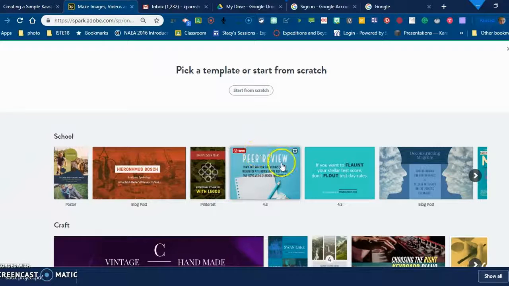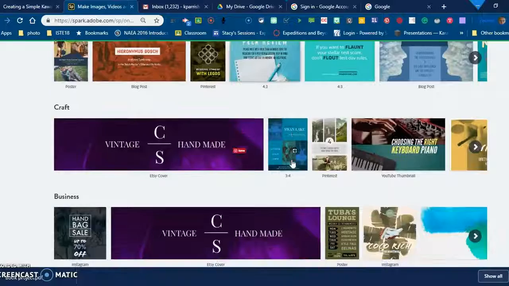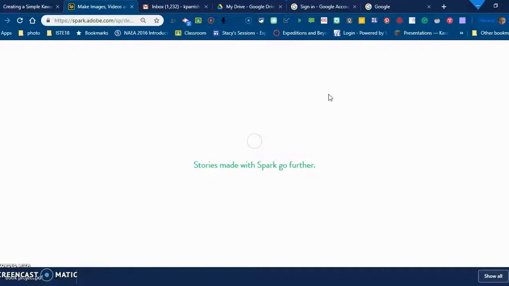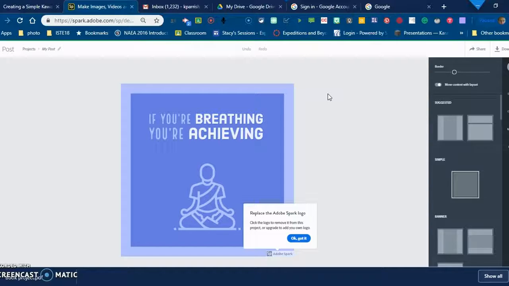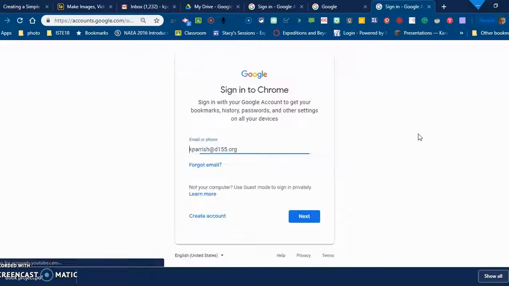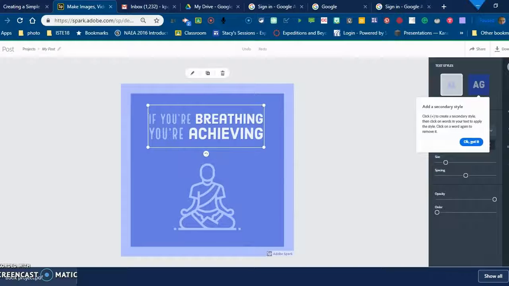And then you're just going to pick from a template. Remember, you're using an Instagram template, so it's square. And you're going to be using words. So this one right here in the featured is perfect. Uses an icon and simple words, which is what you're going to be doing. Once you get to this, you are ready to go. As you get pop-ups, make sure that you read them. So now you're ready to edit.